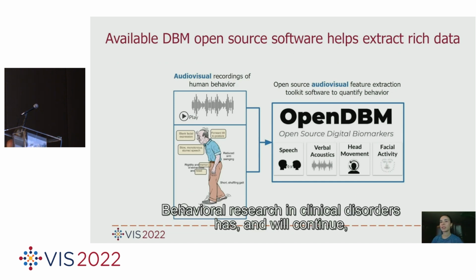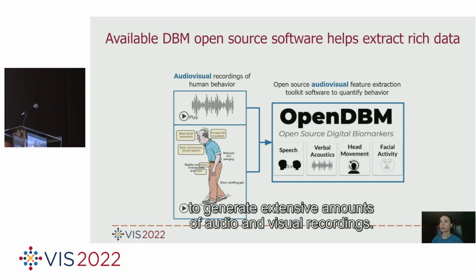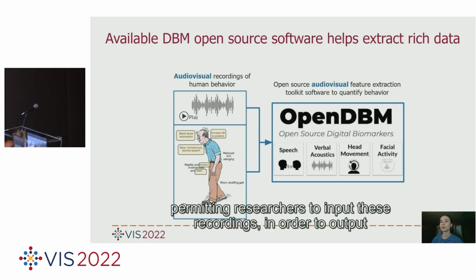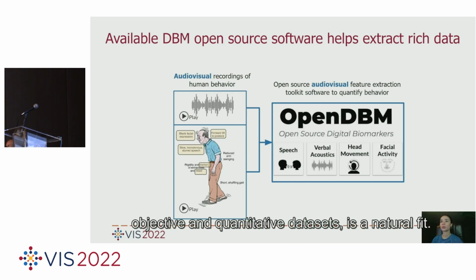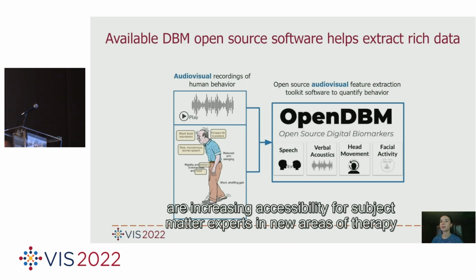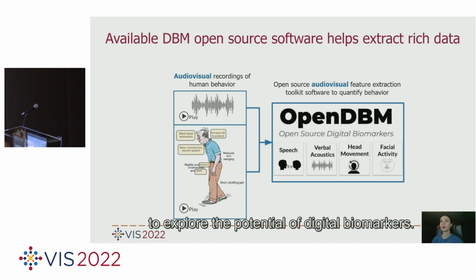Behavioral research in clinical disorders has and will continue to generate excessive amounts of audio and visual recordings. Therefore, the availability of open-source feature extraction toolkits permitting researchers to input these recordings in order to output objective and quantitative datasets is a natural fit. Also, the growing communities of academics in the open-source space are increasing accessibility to subject matter experts in new areas of therapy to explore the potential of digital biomarkers.